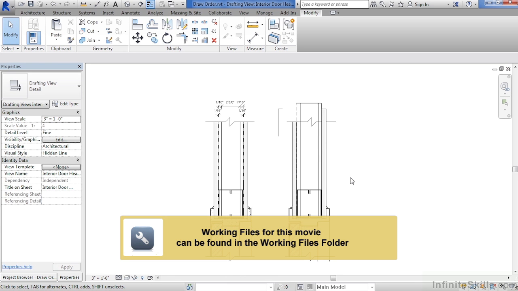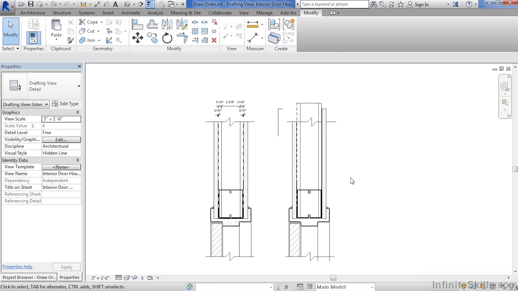Annotation objects allow for one annotation object to be placed on top of another annotation object. In the detail that we see here, over on the right-hand side, we can see that we have a break line up on top and a break line down below. Now, these break lines are actually hiding certain things already, such as the bottom half of this doorway.